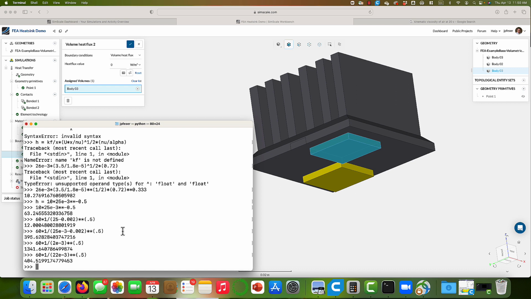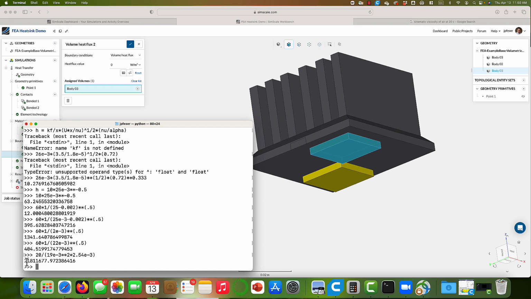What I was trying to do is 20 watts in a space that was 19 millimeters squared by, that cube was supposed to have a height of 2.54 millimeters high. So that corresponds to some gargantuan number.